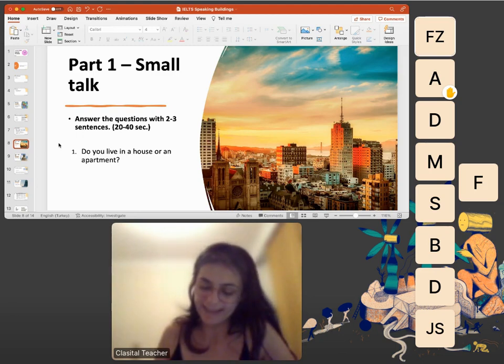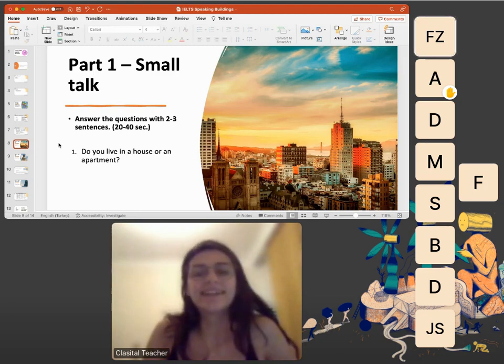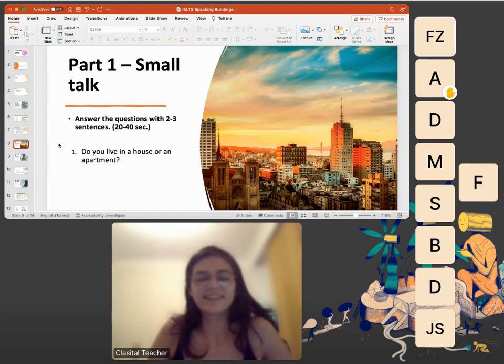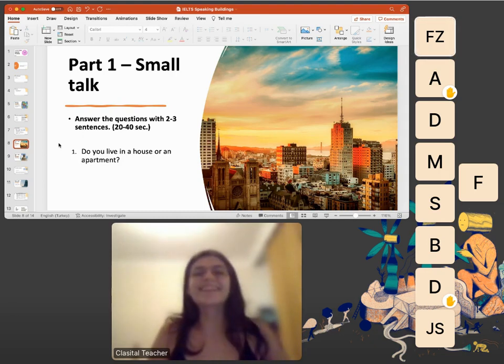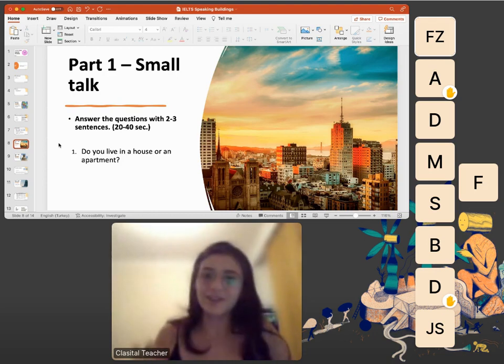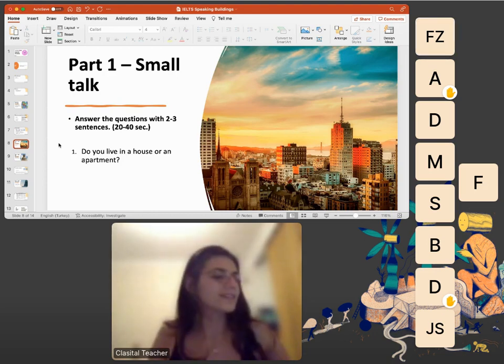Hi, ma'am. I'm not living in a house right now because, due to study purposes, I'm living in a hostel. When I searched for a hostel, I found this one very good because it has some advantages: it is near to the market, to the metro station, and also near to my university. So I'm very satisfied with this hostel. That's all. All right, thank you so much. A little bit short, but still good because it's around 20 seconds.